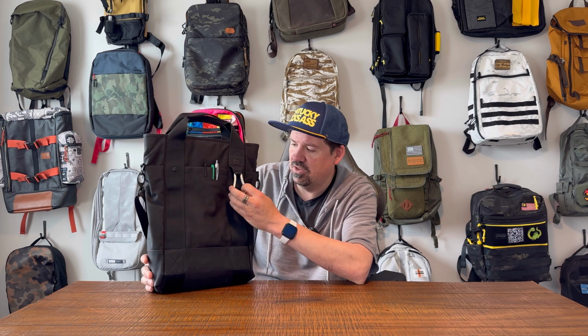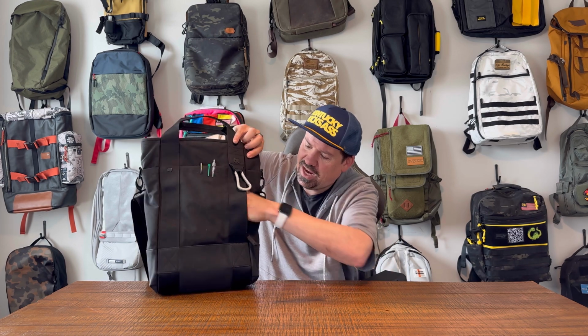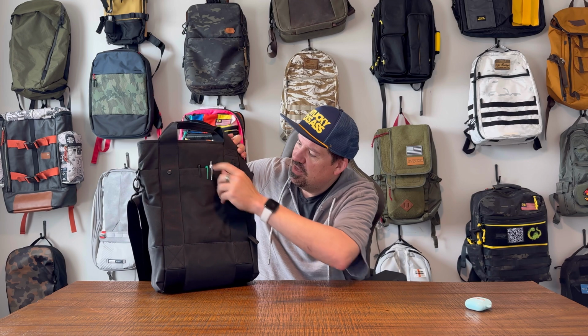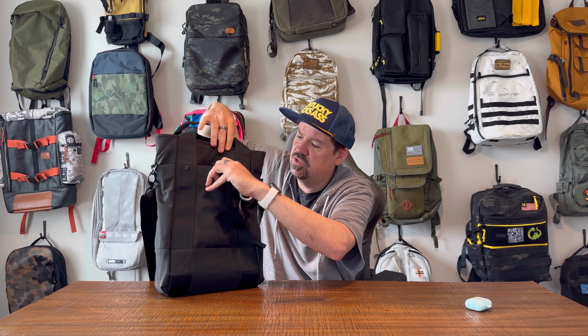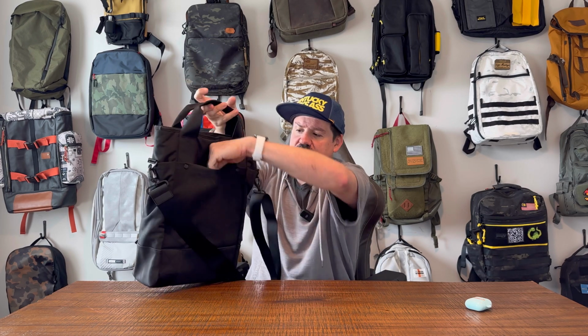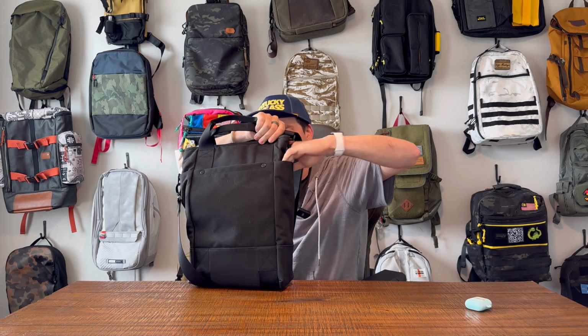I'm gonna put a couple of links of places where I've found this bag, but this is the Vertical Laptop Tote from BleuLounge. And dang, if it weren't for one other bag I'm about to show you, this would be my favorite tote of all time. It is so useful. You got a little hook up front here for clipping any accessories to. You've got a zippered pocket, right here, for tossing in AirPods and such. You've got a pen drop pocket here that you can toss all kinds of things into. Very, very useful pocket on the front there. On the back, you've got the same, a much larger drop pocket on the back.